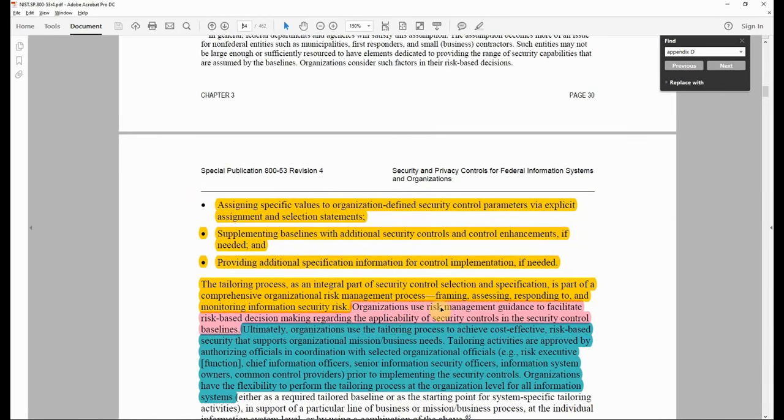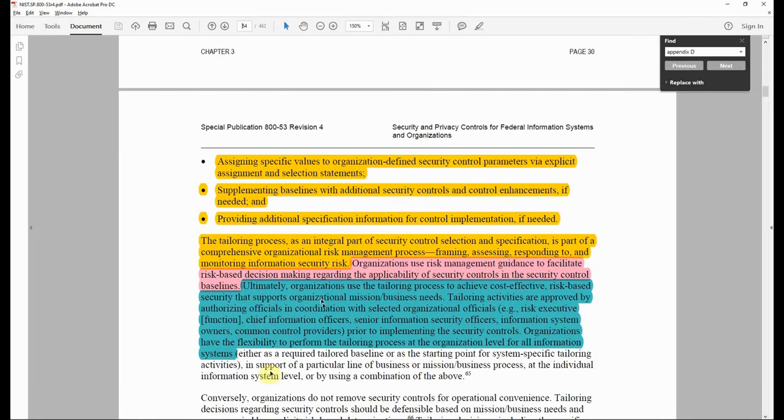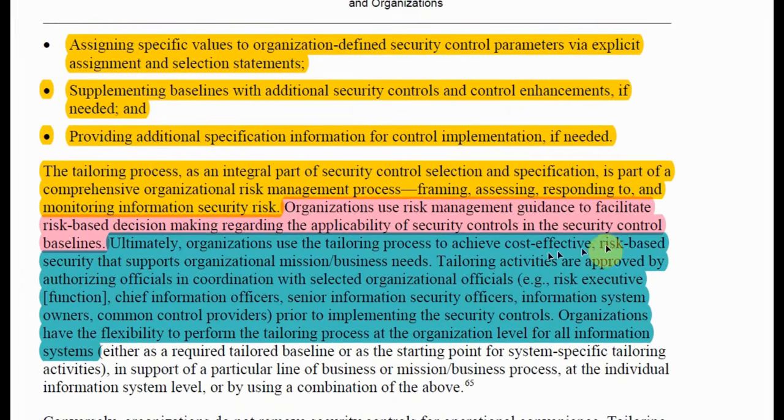Organizations use risk management guidance to facilitate risk-based decision-making regarding the applicability of security controls in the security control baseline. Ultimately, organizations use the tailoring process to achieve cost-effective, risk-based security that supports organizational mission and business needs.